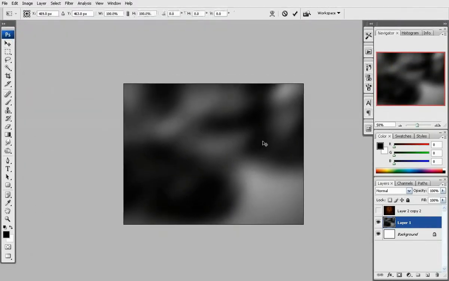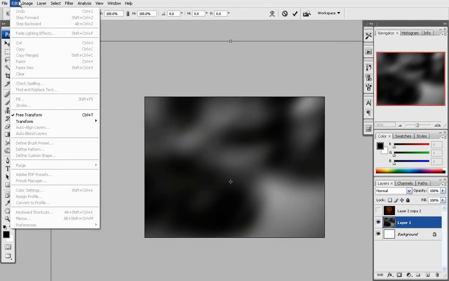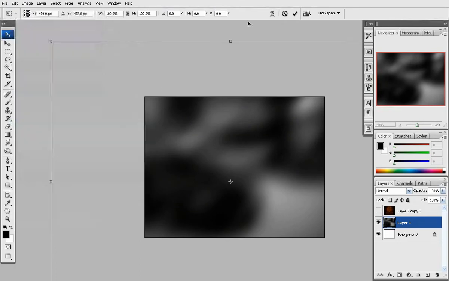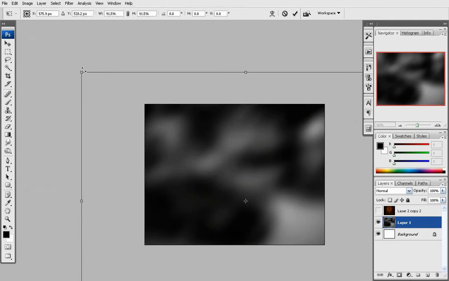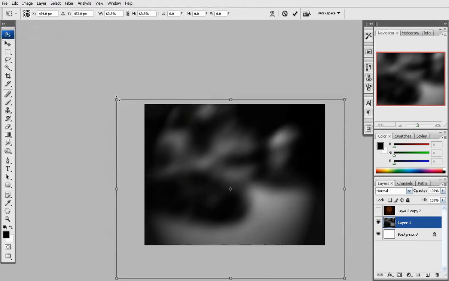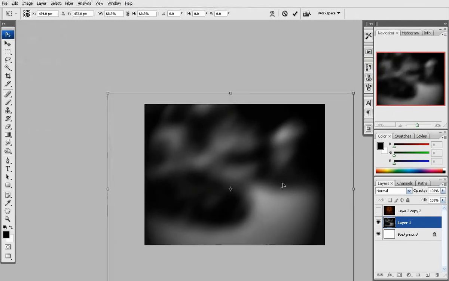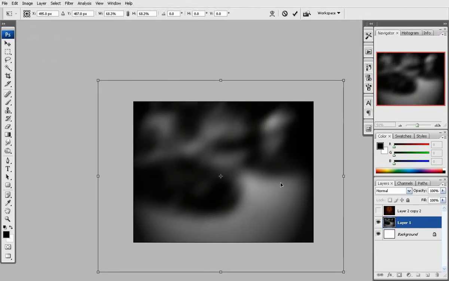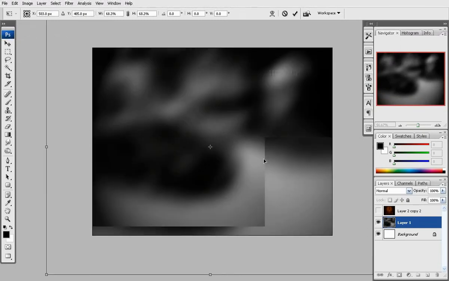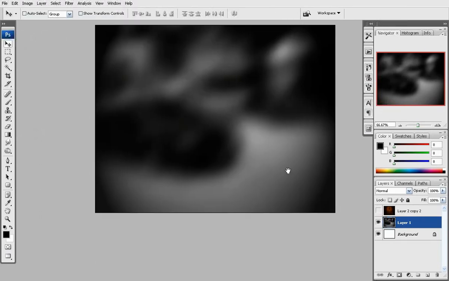I'm also going to shrink this image down because it's way too big. If you press Control T, or you go to Edit, Transform, and Scale. If you want to constrain the proportion and scale from the center, hold Alt and Shift. So as you can see, my lighting effects did work. You can see the falloff of the light here, but I'm not going to show the whole falloff. Let's do something like that. Once you have decided your scale, just double click or press Enter, and it will set the transform.